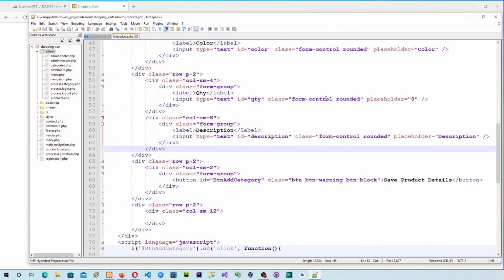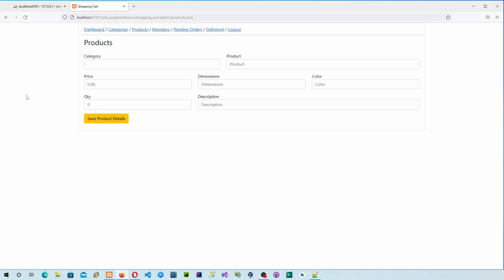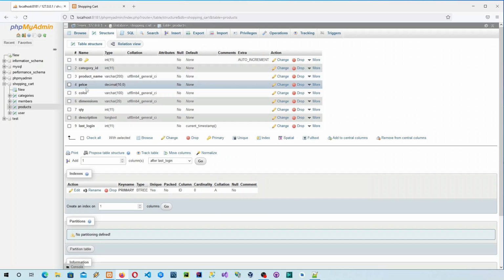Okay, let me just try to show you the code. Let me give you a run through of the code. So this is the upper part of our products page. We have here created a label called products. Then we also created our category ID. As you've noticed, the category ID is still empty. Then we also have added our product. So this one is our category and this one is our product. We also did the ID just the same as the field name on our products table.